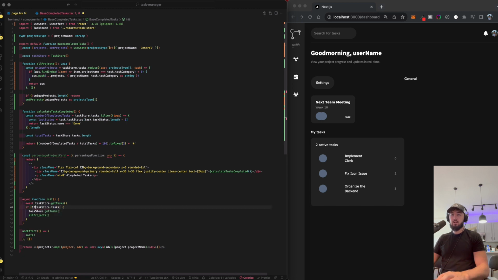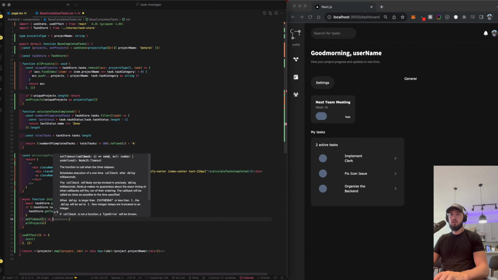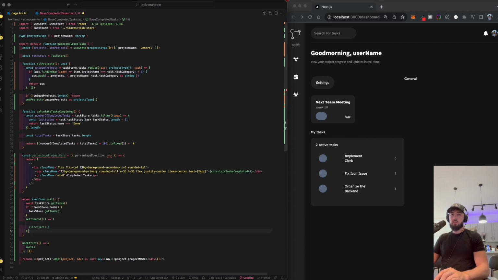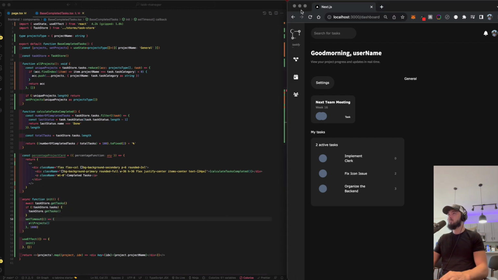If no task store.task refetch, and basically we'll do some sort of function here, but then set timeout to dummy our await, right? Say like fetch it after another second. So on load, boom, doesn't have any task. Wait, it's done nothing. Is it because the projects haven't rendered on the DOM yet?